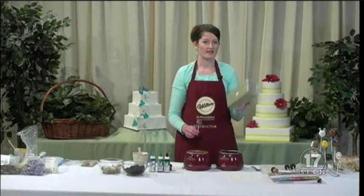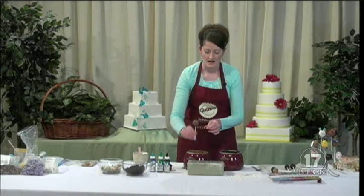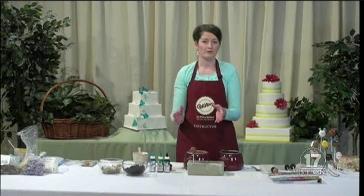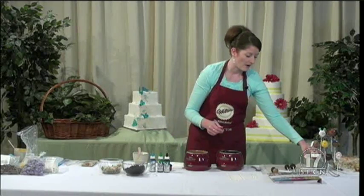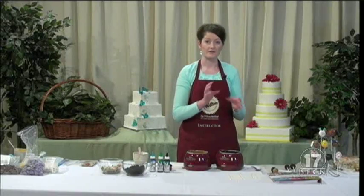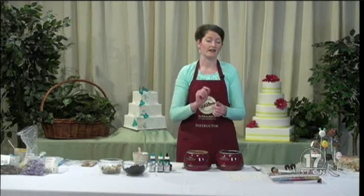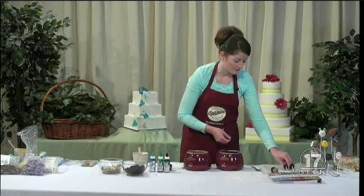Okay, and then we're going to take just a little piece of styrofoam, just a craft block of styrofoam, and we're going to stick our little pop in there, and then you would stick this in the refrigerator to help it harden up. Depending on what you're going to do with your cake pop and how you're going to decorate it, you can either decorate it now while it's still soft and have everything stick to it, or you can come back and put chocolate onto your decorations and then stick it onto your cake pop. So whatever you want to do.